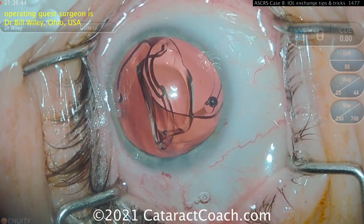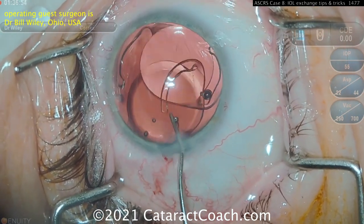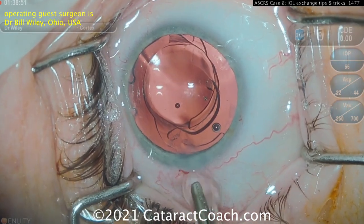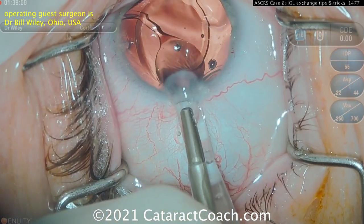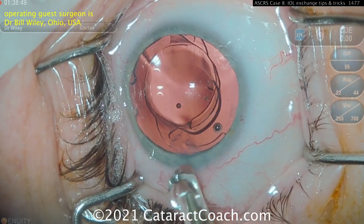The top lens — the one he wants to remove — is handled with something very interesting: the Fukuoka forceps, a long forcep placed in the middle of an empty lens injector cartridge, to grab the lens and pull it into that cartridge. You un-inject the lens just like that, and it works very well.